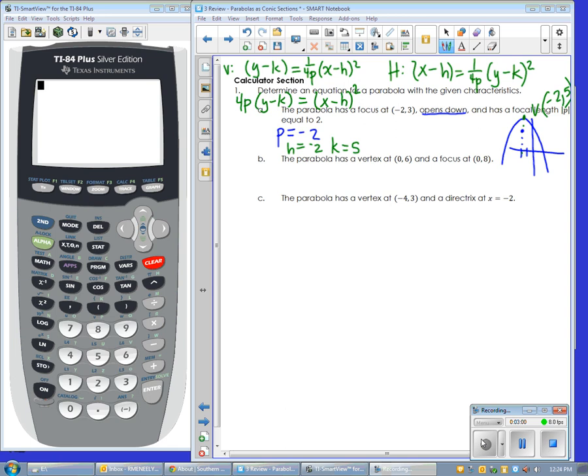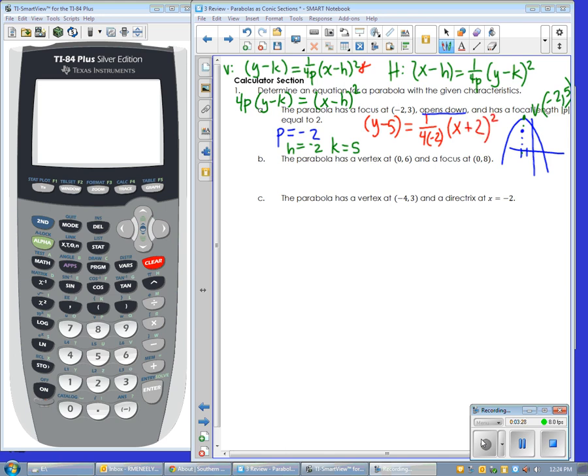Okay, getting back to our equation. Since we know that this is a vertical parabola, I'm going to be using this form of the equation, and I'm just going to fill in what I know. I know I'm always going to have an x and a y, so I'm going to have y minus the value of k, which is 5, and that's going to equal 1/4 times the value of p, which we decided was -2. Then I'm going to multiply x minus h. Since h is -2, I'm actually going to do x plus 2, the quantity squared.